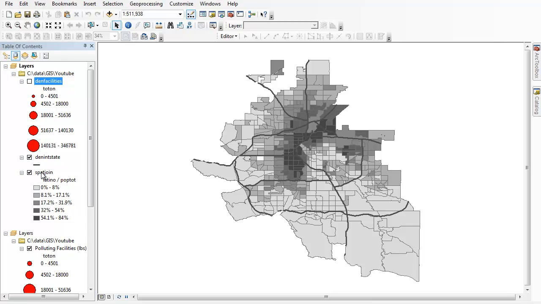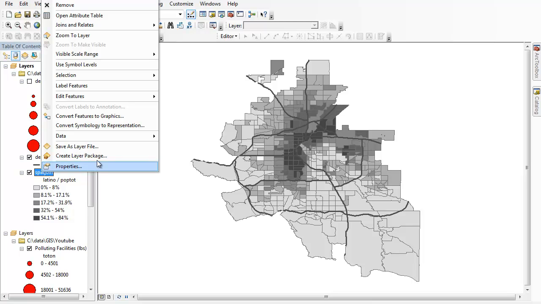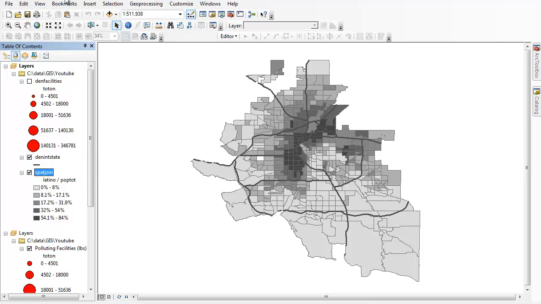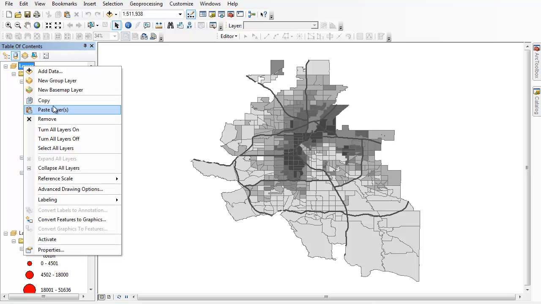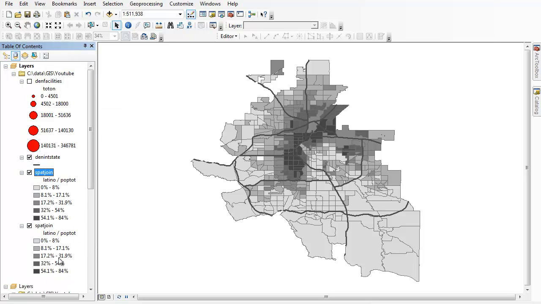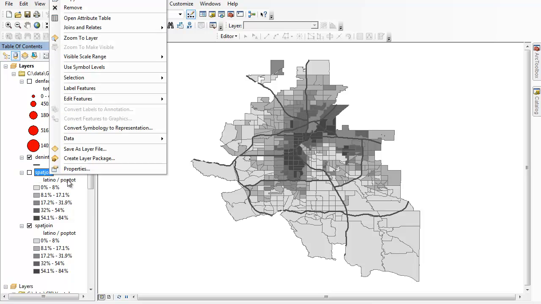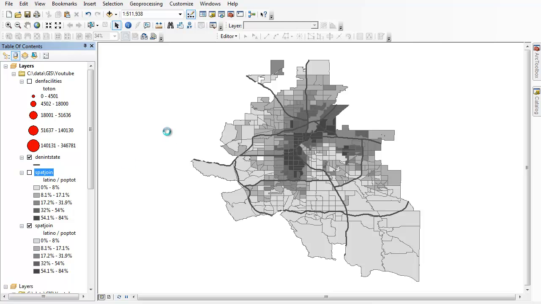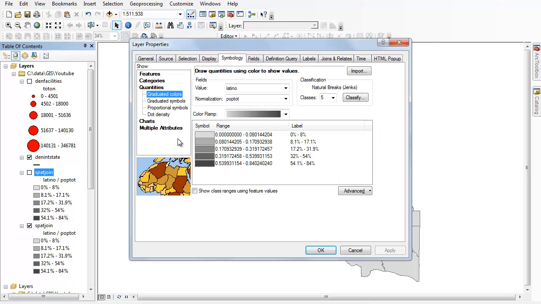First thing I'm going to do is copy this shapefile. I'm just going to right click on it, copy, and then go up to the layers area here, right click and paste layer. You can see that it's been replicated. Again, you can check and uncheck as needed, so I could shade this one by a different variable. This one is currently %Latino. I could make this one %Black. Again, the problem though, given that they're both shading graduated colors, they're covering over one another.